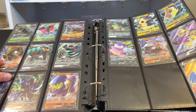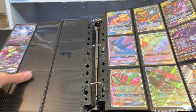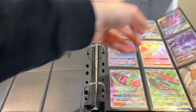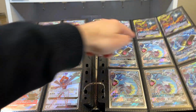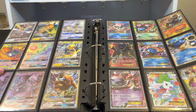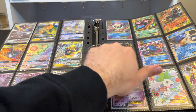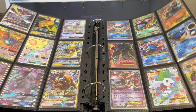If there's something that you remember ripping or hitting from a pack, you got the Glass Birds, Tag Team of Slowpoke and Psyduck, Espeon and Deoxys, EVGX Black Star promo there at the bottom. More of the Glass Birds. You got two of them more up there at the top. A full page of Gyarados GX. That's a fun page. Shaman EX, Hoopa, Blastoise, Mega Blastoise, Mega Venusaur. It's a fun page right there.